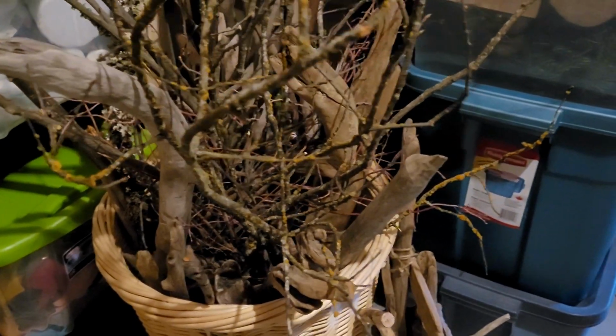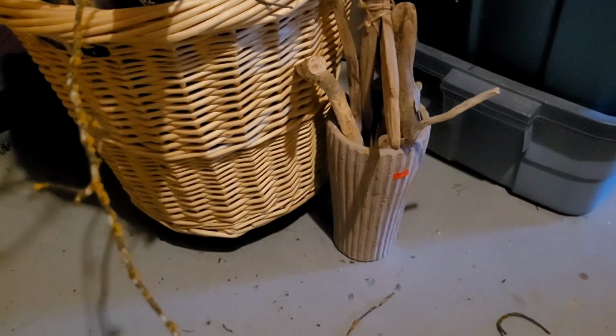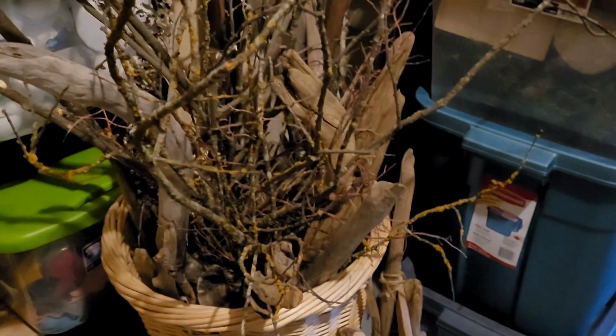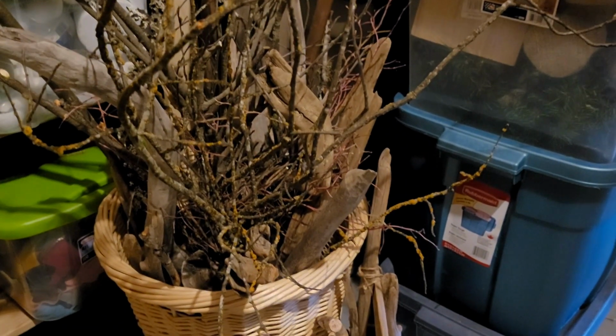I actually need to go through this and get rid of some of it, but I've got a little container there with some smaller pieces of driftwood. But yeah, I even use my branches over and over and over again. If you've got some really nice sturdy ones, then this works really well.